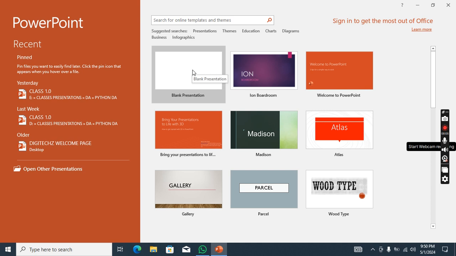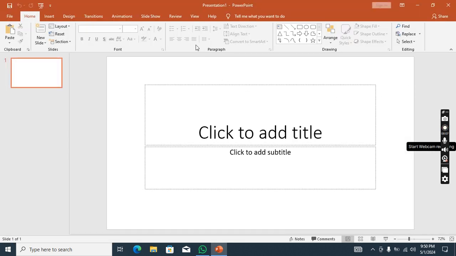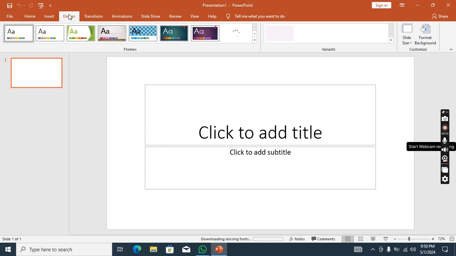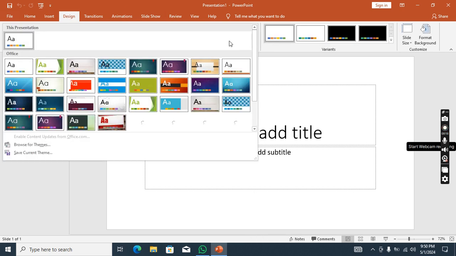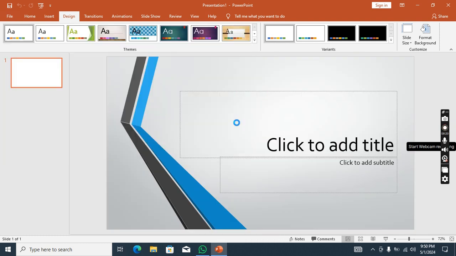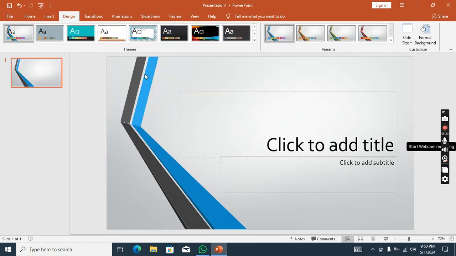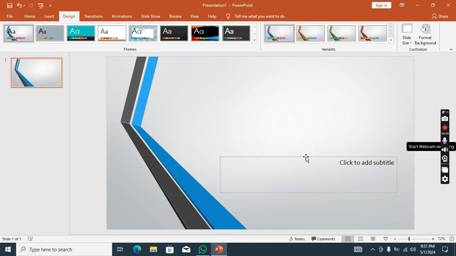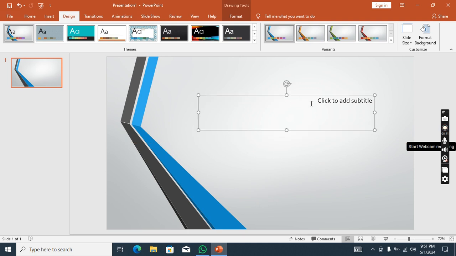Now, if you are going through this, you click on this and that will give us a blank workspace. So if I want to design my background here, I can go to design straight away and still have access to those already made. So I can just choose this and this brings out this. You are not expected to use the same design. I don't want all of you to be using the same templates. So you can use this and then you write your write-up here. You can actually use the text boxes that are already provided.